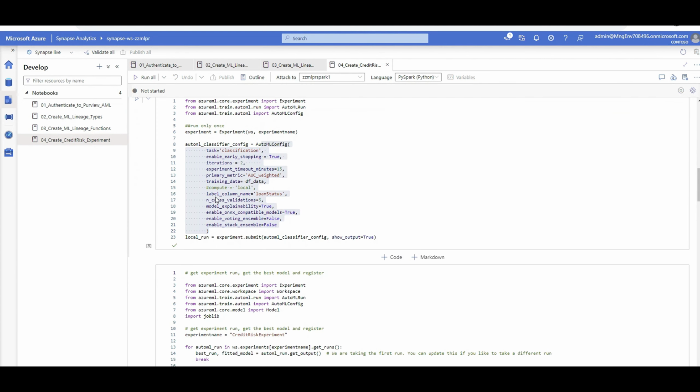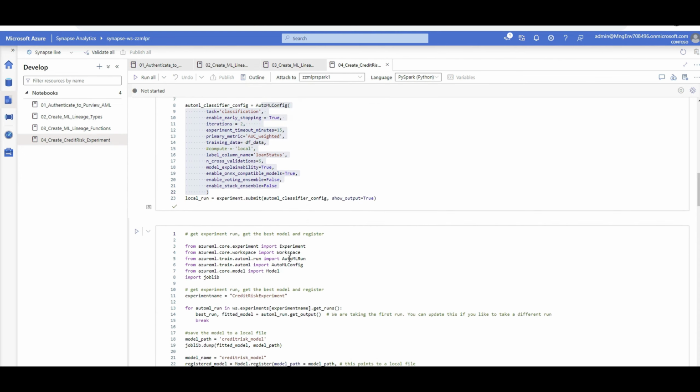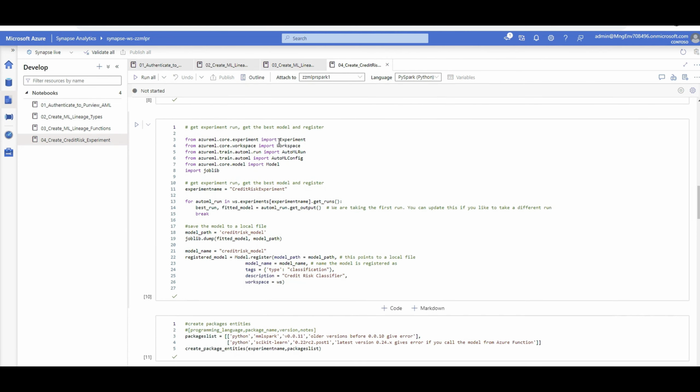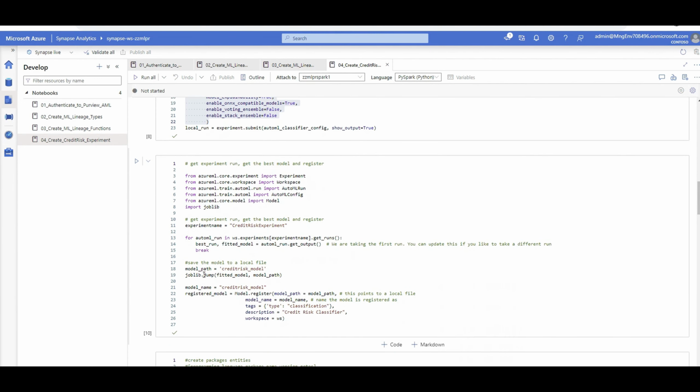So let's go, and you see that here we are creating a pre-process lineage, specifying the inputs and outputs again. After running AutoML, we're going to grab the best model from AutoML and register it. I'm skipping this very fast because we already talked a lot about this part. There's a dedicated video I created about AutoML. I'll add this to the top right of this video. Check that out if you don't know what AutoML of Azure ML is. I'm assuming that you are already familiar with it.